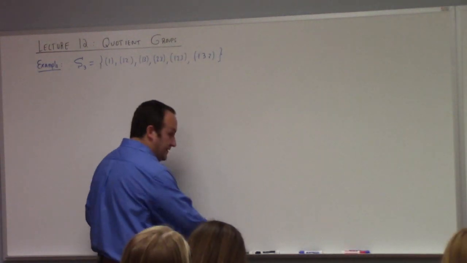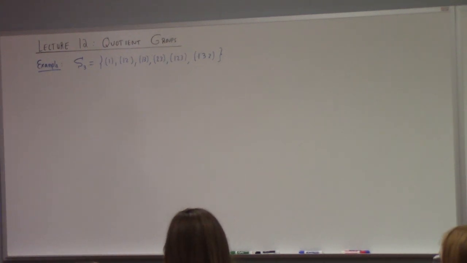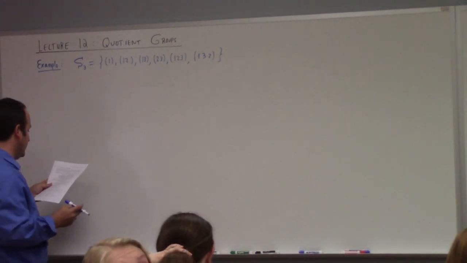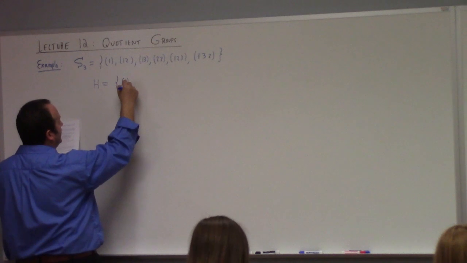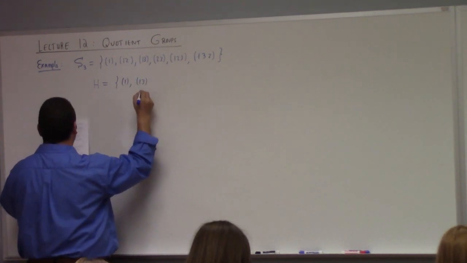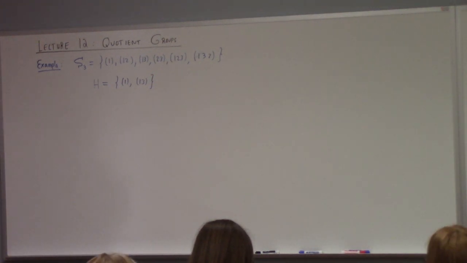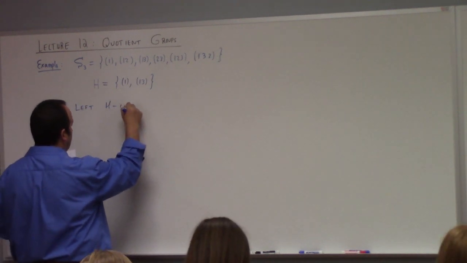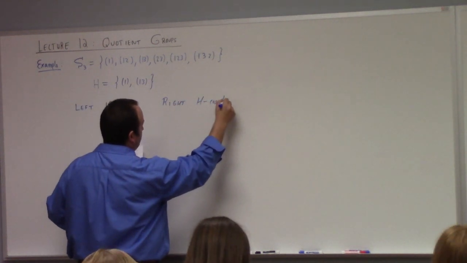So to start with, a cautionary tale about what happens if you try to do this construction that we're going to go over for something that doesn't meet the condition of normality. So here's S3, and we can look at the subgroup H, the subgroup with 1 and (1 3). If we look at this subgroup of order 2, then we get 3 cosets, right? So we can look at the left H cosets, and we can look at right H cosets, and we can see what those are.